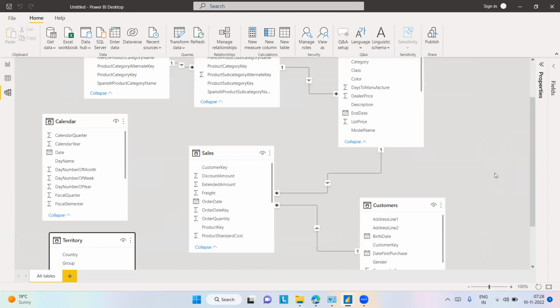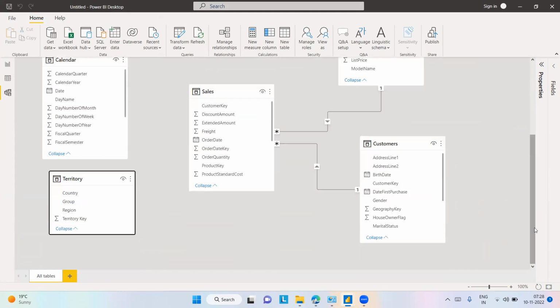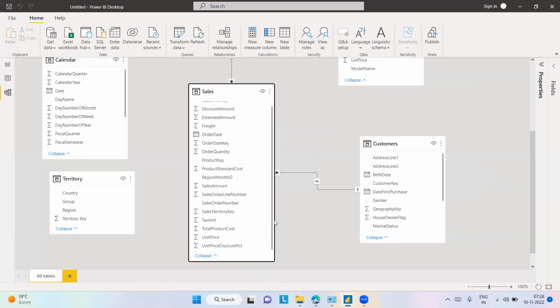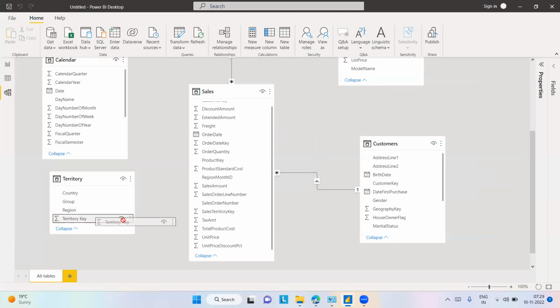So we have these two tables which are independent, and we have the territory key. Sales territory key, and just hold the control button, drag that and drop it on the column with which you want to create a relationship. So the relationship is created now.